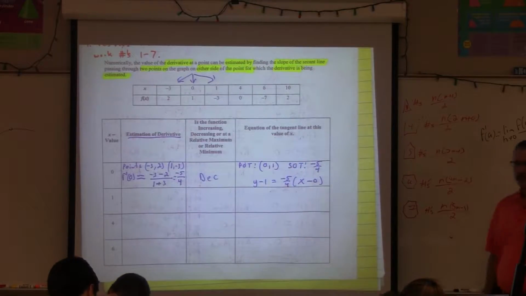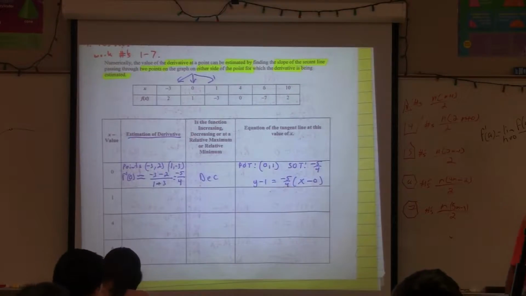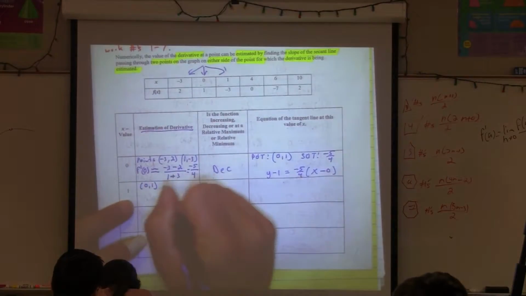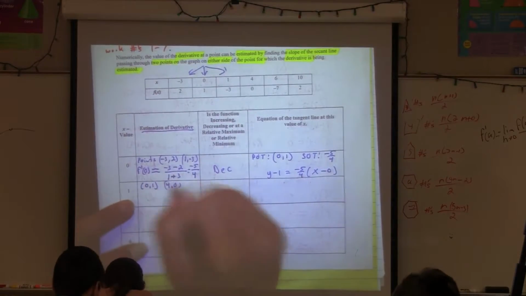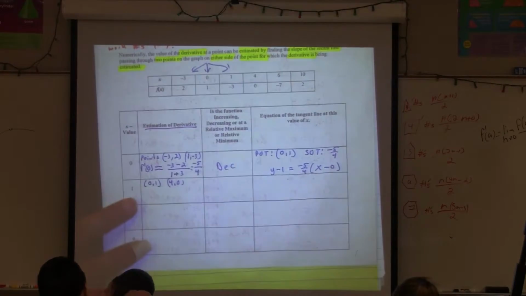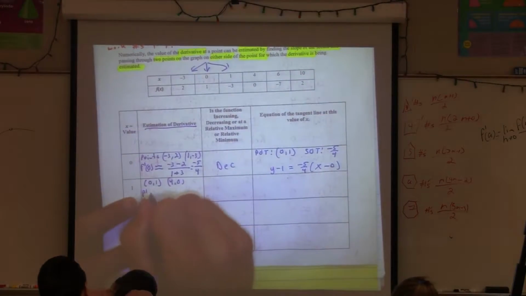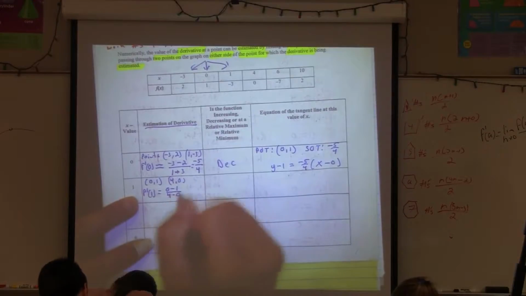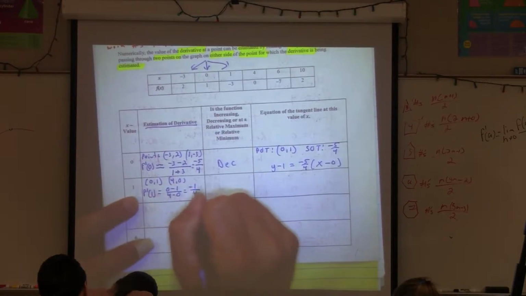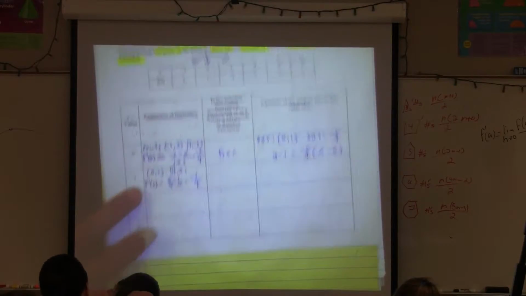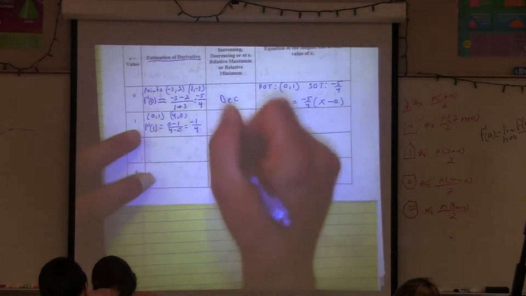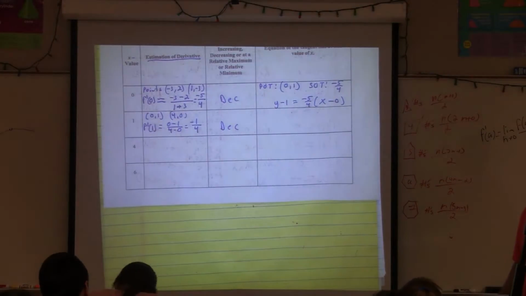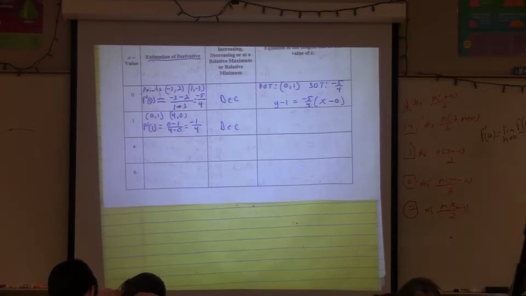Easy? Let's try to make an approximation of the derivative at 1. So what would be the points that I use for that? (0, 1) and (4, 0). Okay. Those are points around it, so we can use them. So what's my derivative at 1? 0 minus 1 over 4 minus 0, -1 over 4. What can you tell me about the function? It is decreasing again. Why? The derivative. Very good. Okay, cool.